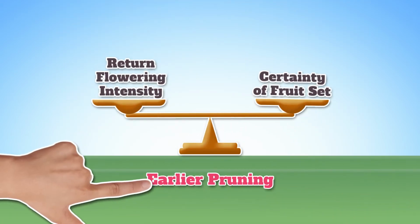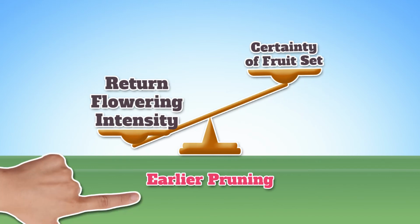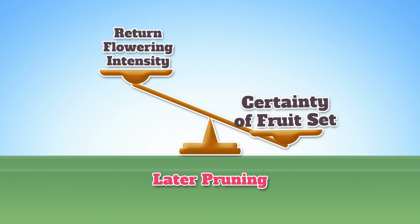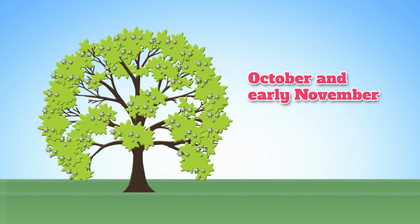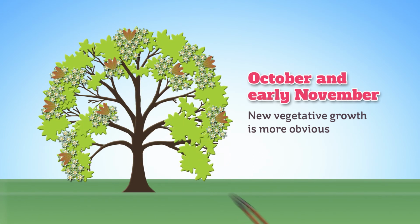The earlier excess flower and fruit is removed, the stronger return flowering will be the following year. Pruning later, when fruit set is more clearly visible, makes decisions of where and what to cut off easier, but the effect on return flowering is reduced. October and early November is the time when new vegetative growth is becoming more obvious, making decisions about pruning easier. Flower pruning should be carried out as early as possible to get the best effect on return flowering.